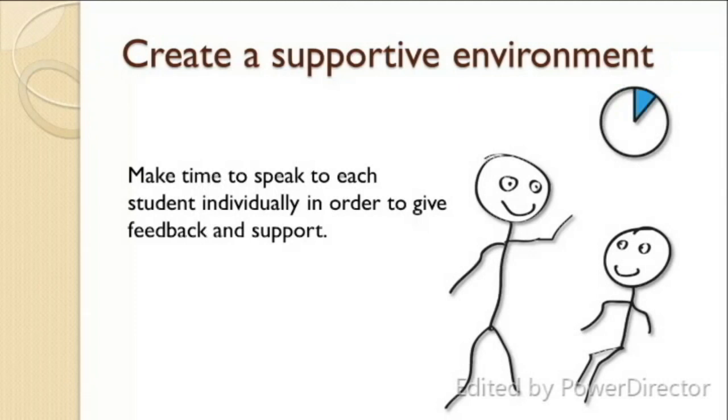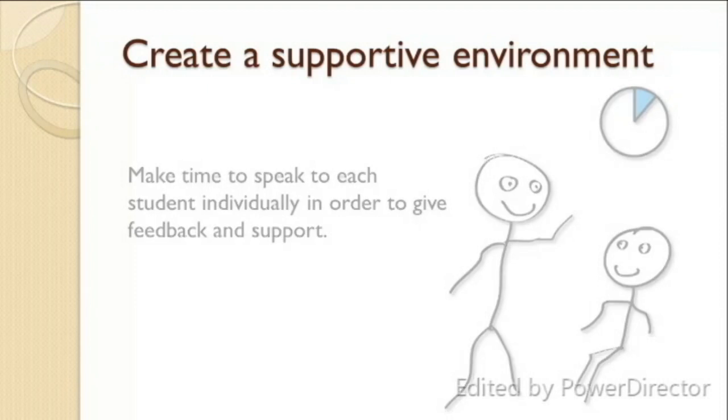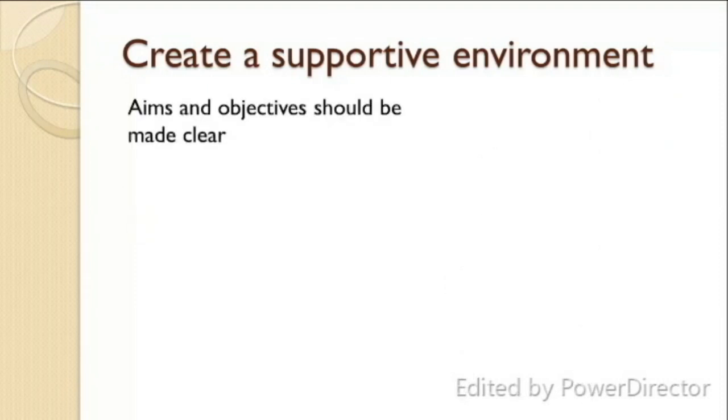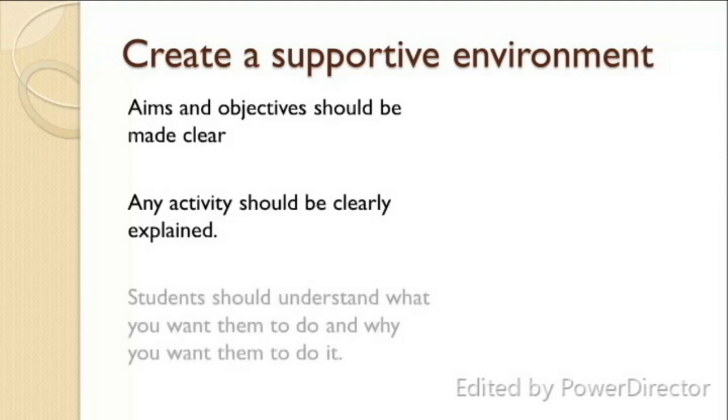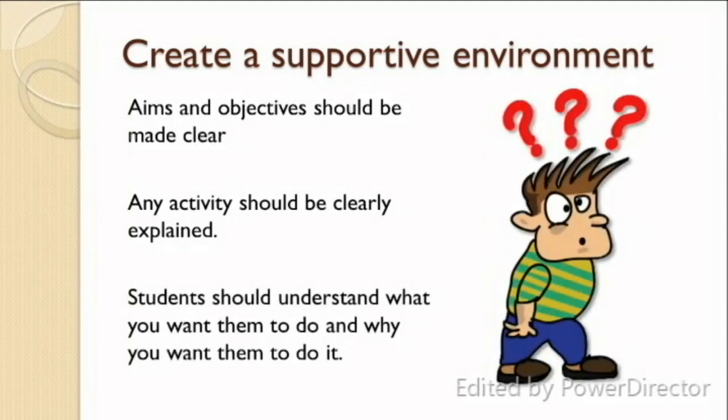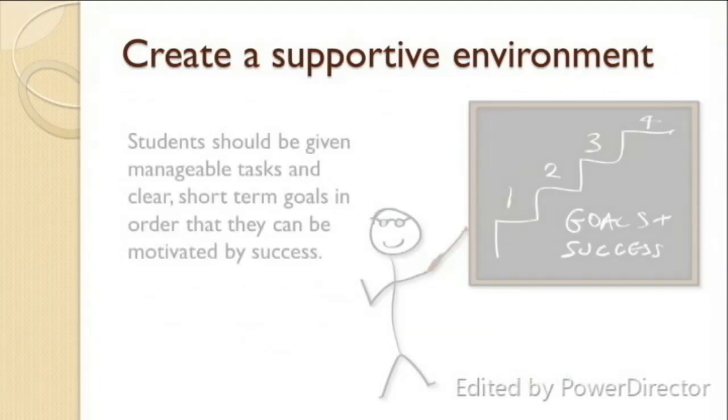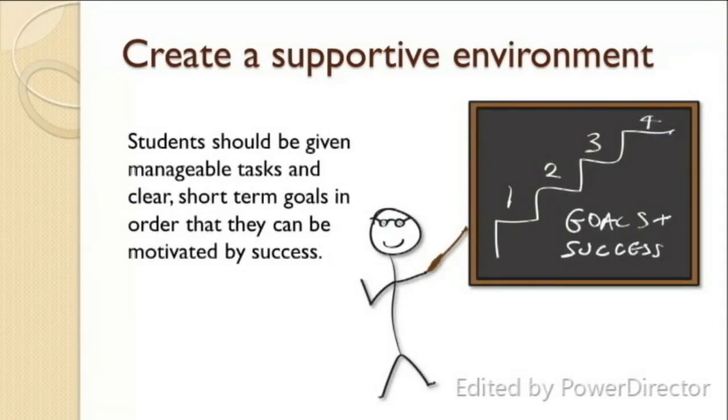To provide a supportive environment, aims and objectives should be made very clear. Any activity should be clearly explained. Students should understand what you want them to do and why you want them to do that. Students should be given manageable tasks and clear short-term goals so that they achieve them and be successful.